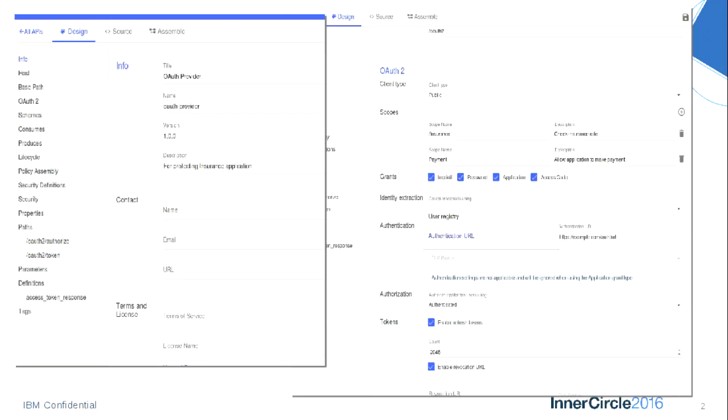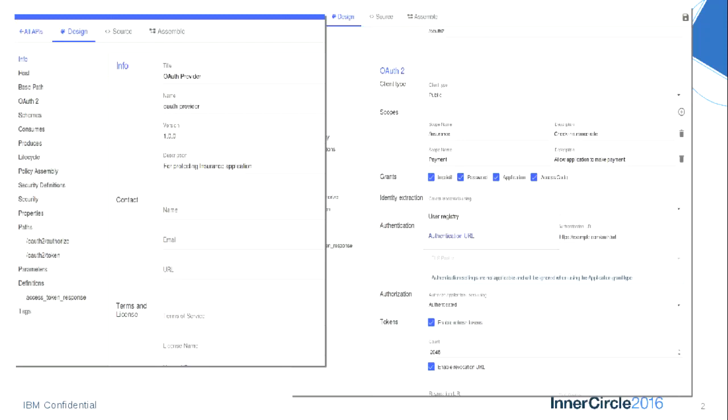So I think we will concentrate a little bit more on this one. On this slide, on the left-hand corner, you will see two paths. For people who have worked with OAuth, there is typically an authorization endpoint and a token endpoint. As you can tell, there's a default path already: OAuth 2 authorization, OAuth 2 token. On the right-hand side of the slide, this is where you specify. Also, in 5.0, right, William, it's going to support multiple scopes now. So in the Swagger, you can use the @ sign to specify what other scopes you want to support.